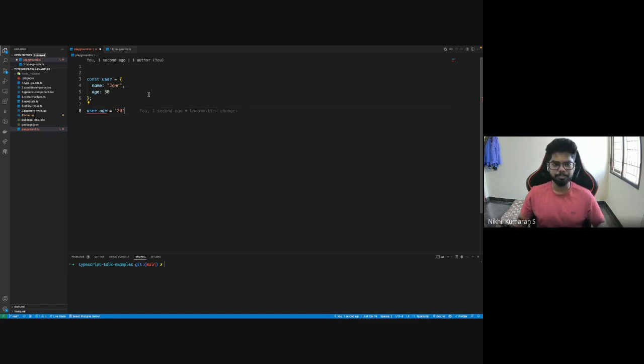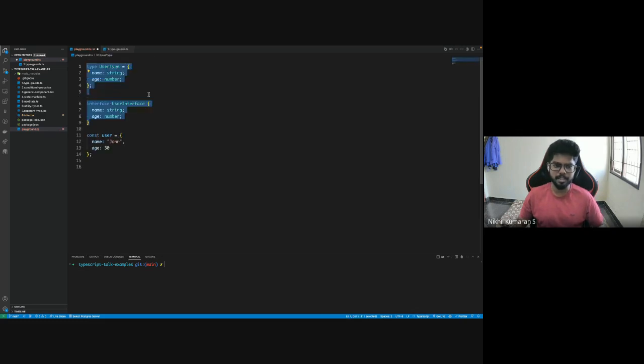All right. Now let's get into some types and interfaces. You can define types in 2 different ways, using type and interface. The difference is very minimal. I would prefer to use interface if I have an object type. So this is an object. If you want to type a user, I'll just use this interface.